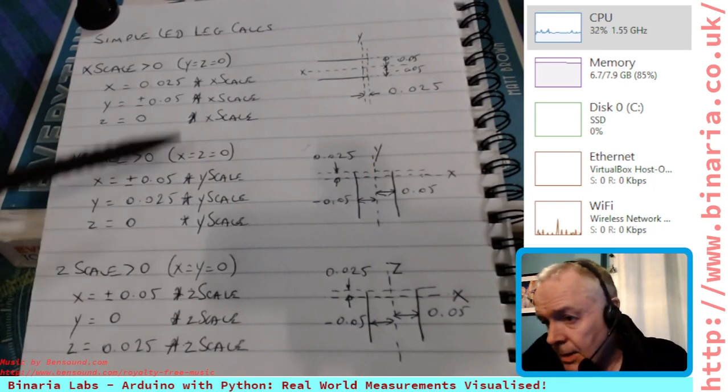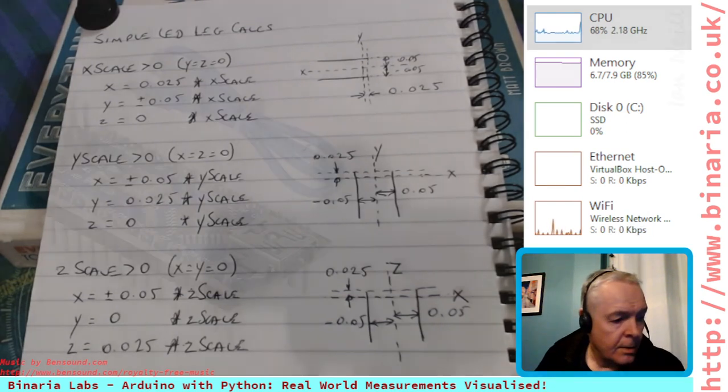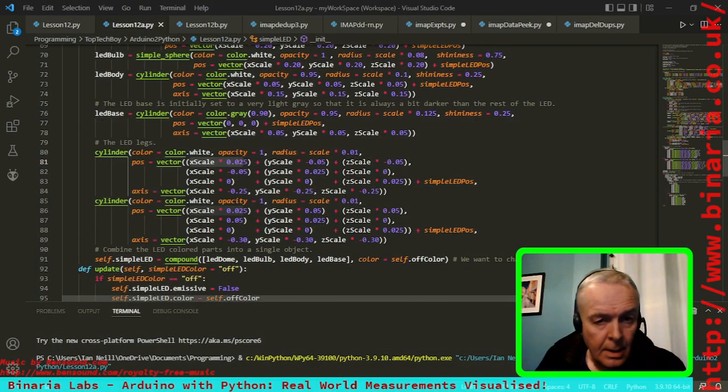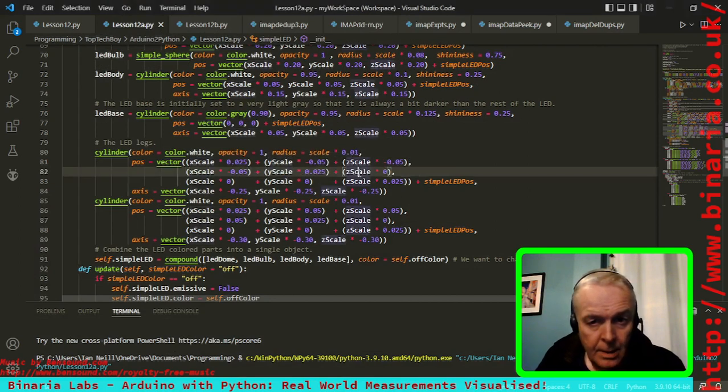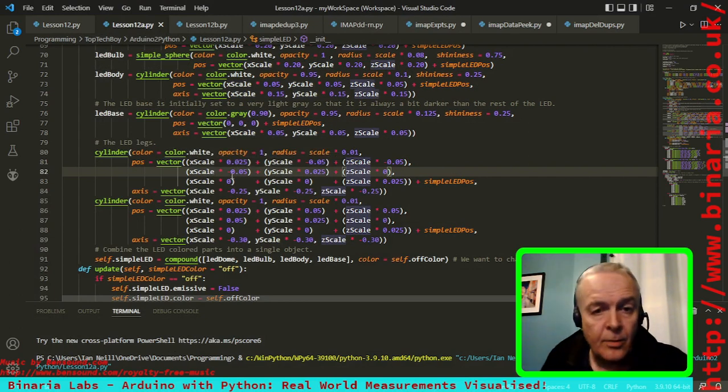Now if you take the X, the Y and the Z, that translates back into the code in the X, Y and Z. So whenever I have something in the X scale, those numbers that were on the piece of paper shine through.